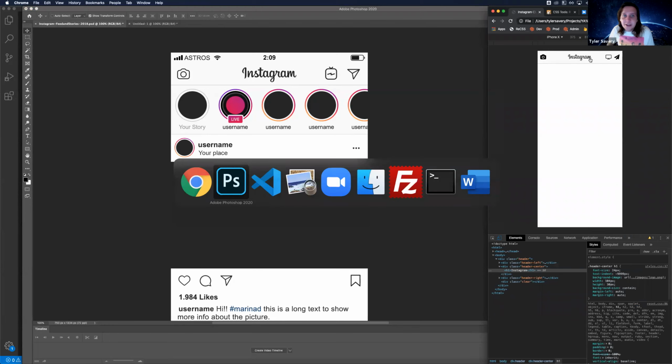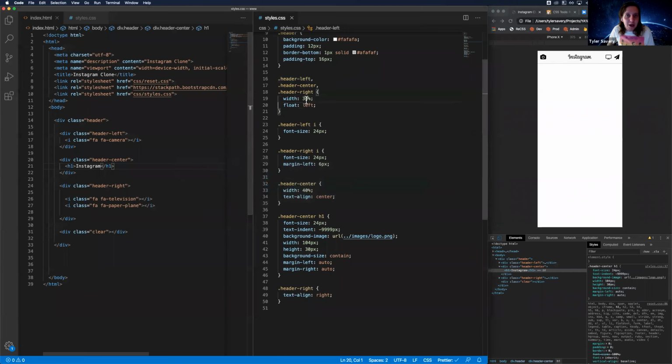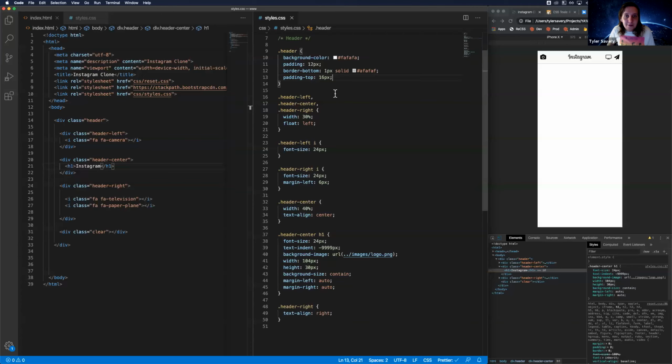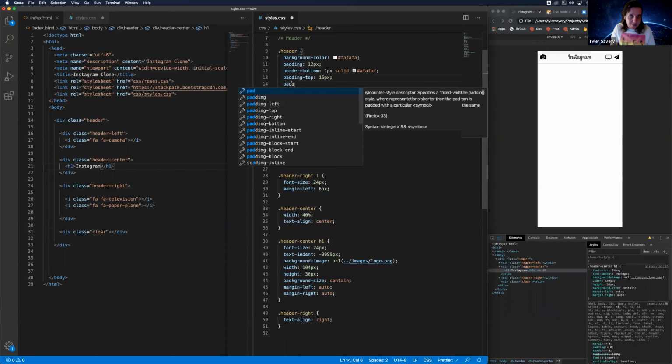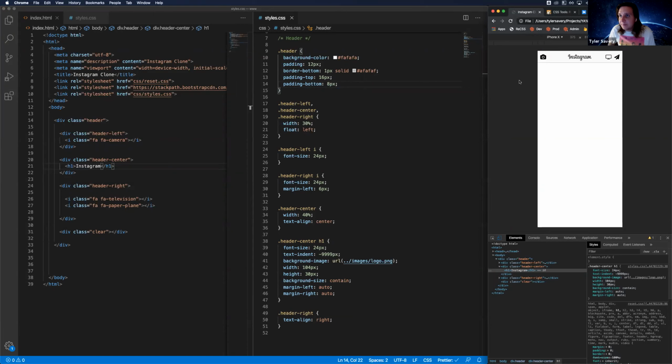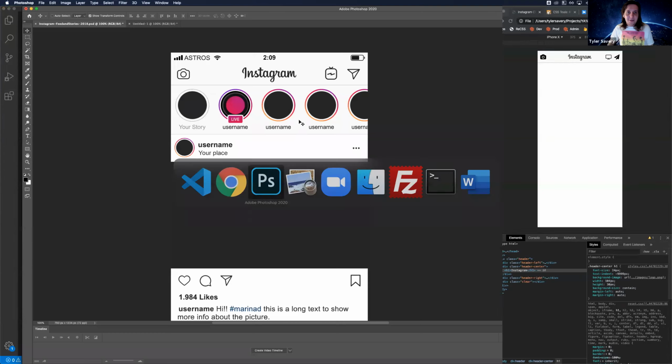And in fact, I think if we get rid of some padding on the bottom, let's fix that now. Header, padding bottom, which is normally 12, and we're going to tell it 8 pixels. Again, it's not perfect. I haven't gone in and measured things, but you get the gist.